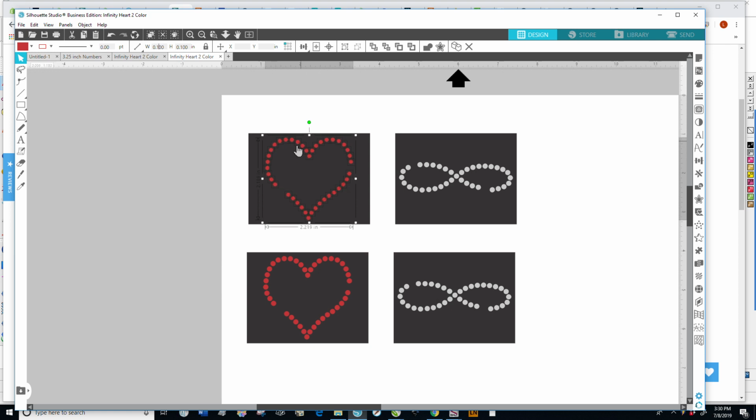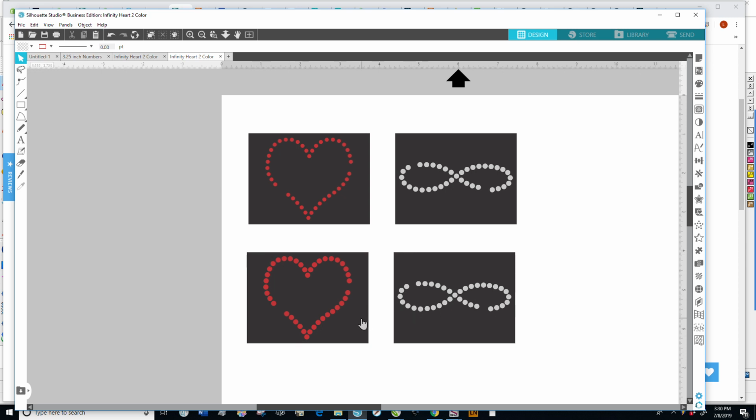And as you can see, it made all of the circles smaller, but now there is more space between each stone. So that's kind of the drawback. It's not going to fill in and keep the same tight spacing. It's just going to take all the existing circles that are in the design and make them smaller. So you could do that for both pieces, and then you would have an infinity heart at the same size as the SS10 design, but just smaller. You can use smaller stones.